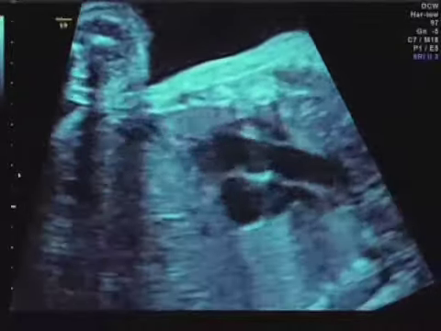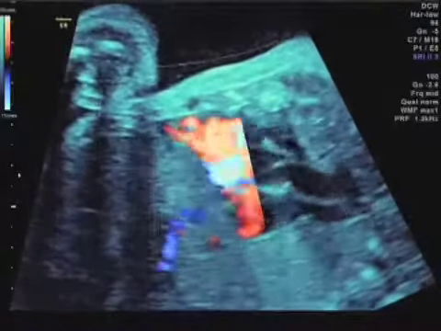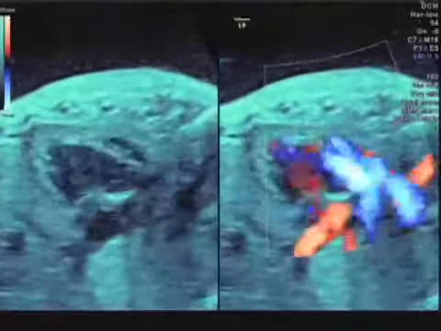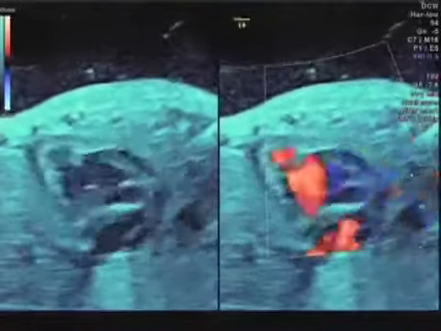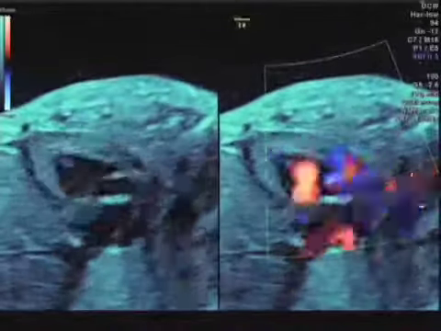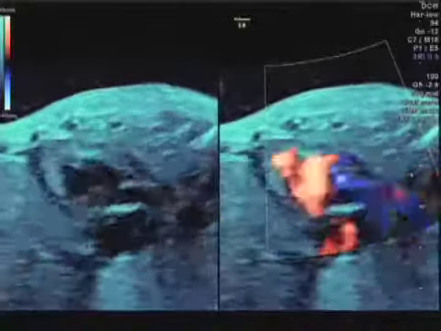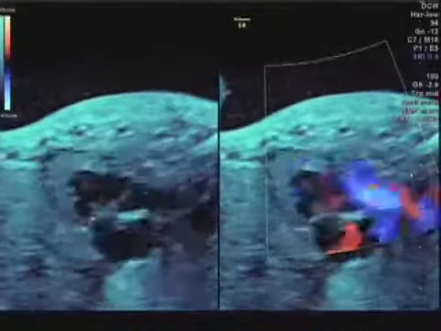Here we see a ventricular septal defect formed by malalignment of the conal muscle, such that the conal muscle goes into the right ventricular outflow tract, therefore narrowing the right ventricular outflow tract, while making the left ventricular outflow tract to the aorta much wider. This is the hallmark of Tetralogy of Fallot.